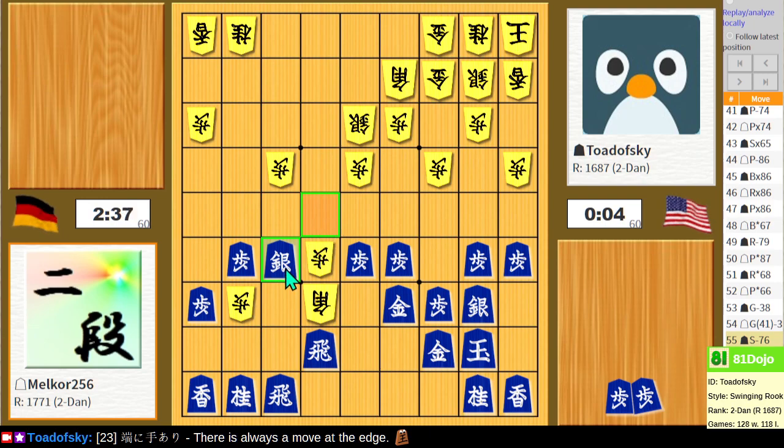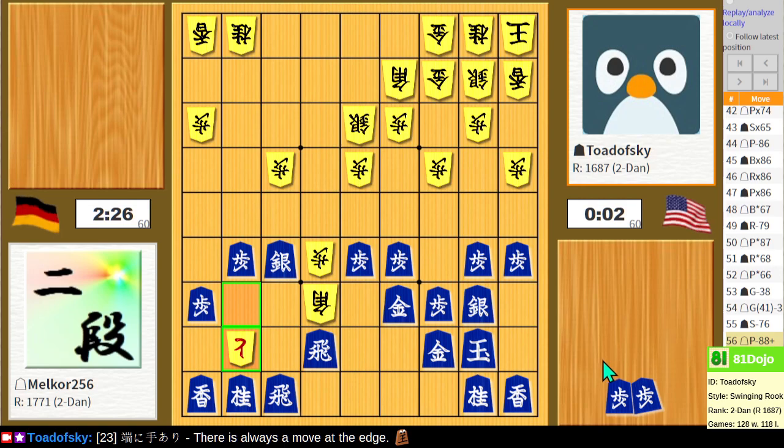I did manage to activate the silver. They could exchange the silver for one of my rooks. Oh, that's weird. Why would you push that? I don't get it. I mean, yeah, there's another fork, but I can just take this pawn. Perhaps we've gotten too creative? Or perhaps there's a tactic I'm missing.